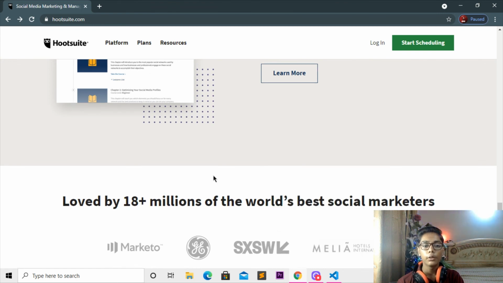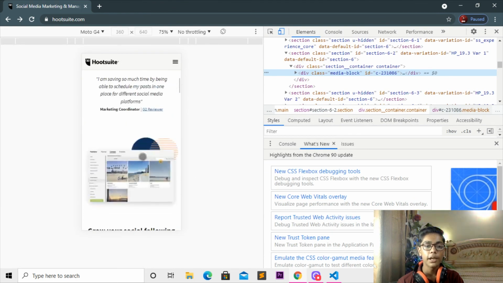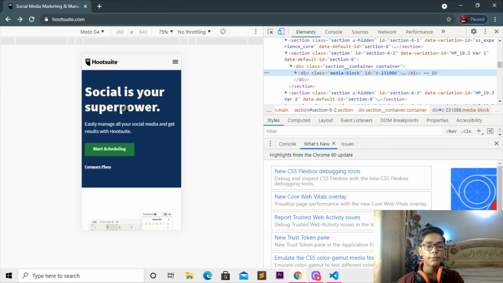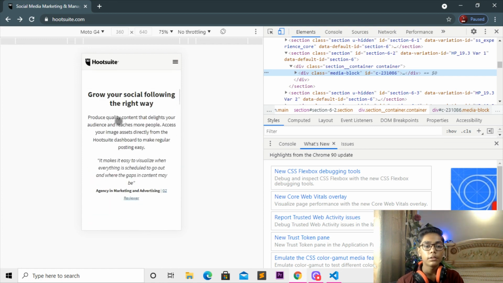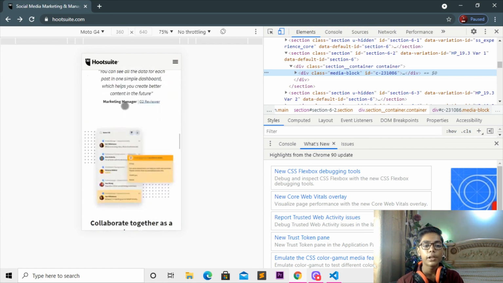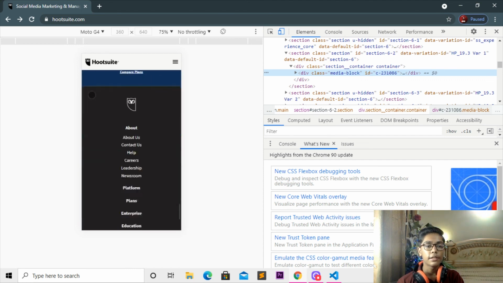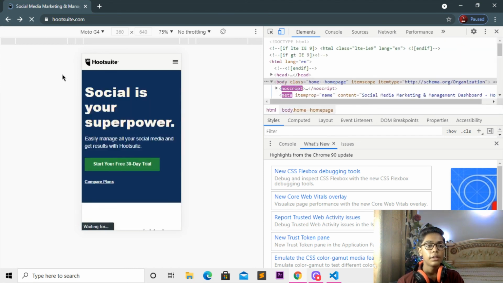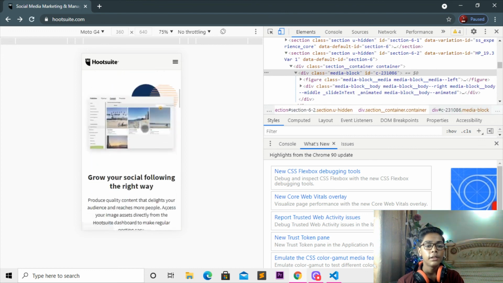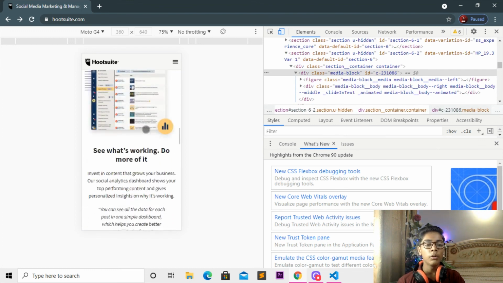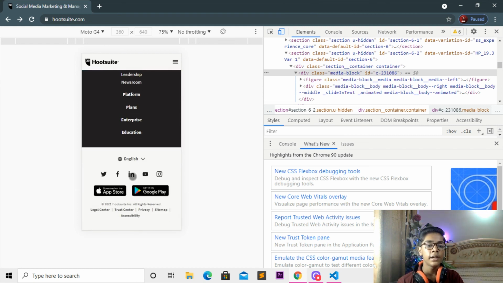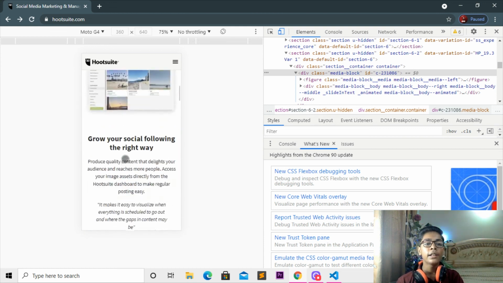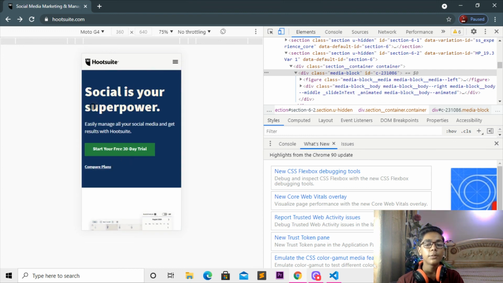If I show you, going to inspect, because it was responsive like I showed you in the demo, you can see here it is also responsive. We are getting everything responsively, you can see the image, then the words. Every image we have put, and the words, have the responsive effect. So if I hit refresh now, all the words will appear here responsively. You can see how cool-looking our social media marketing management tool is, which we have made with React.js. We are also getting our links and then the copyright section at the end, responsive. So just like that, you can build your own social media marketing management tool in React.js.